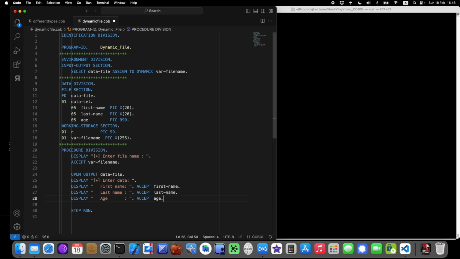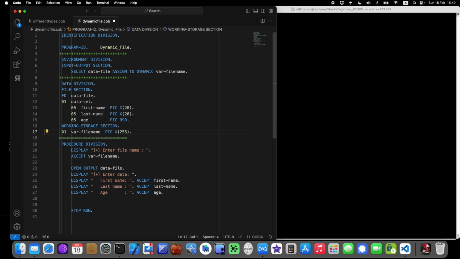Just copy it in. So I read first name, last name, and age for this record. I actually don't need this counter here. Let's get rid of it. I write it to the file, and I close the file. And that's that. Okay, so we just write one entry as a proof of concept.